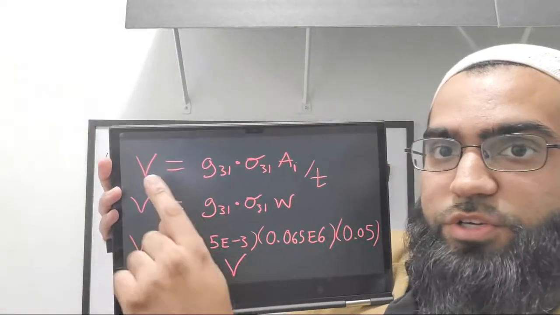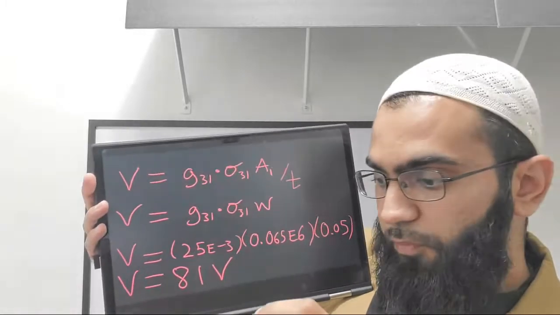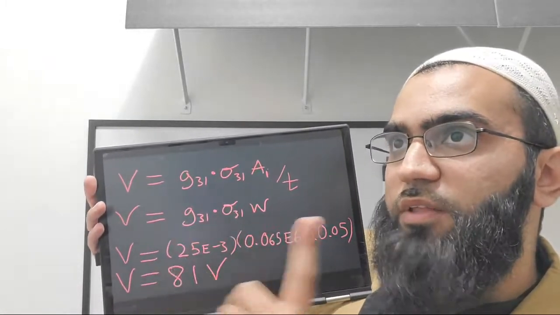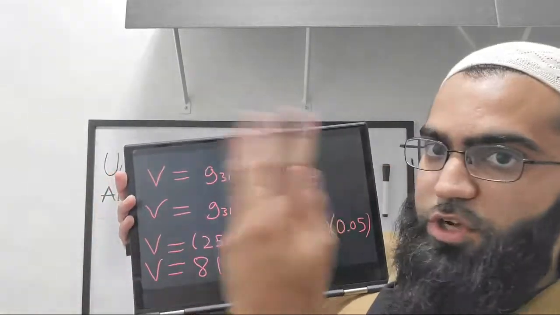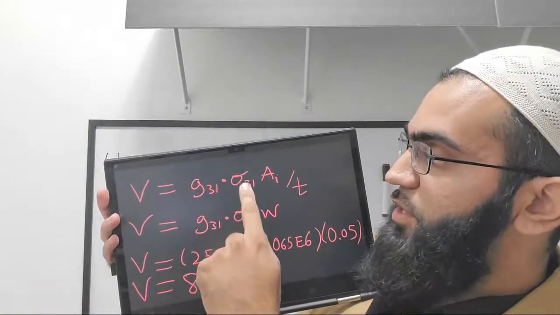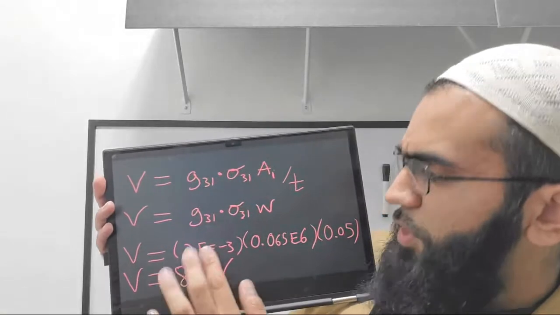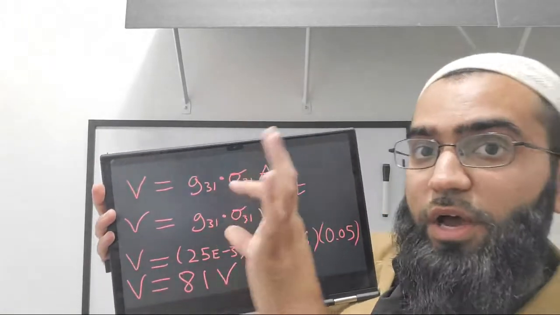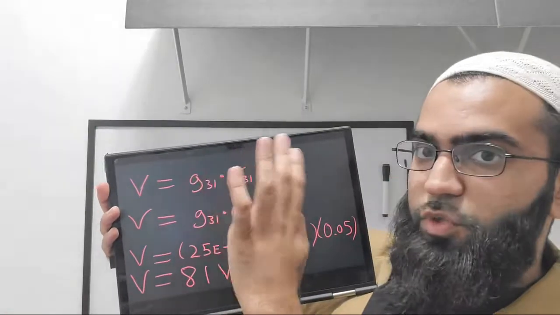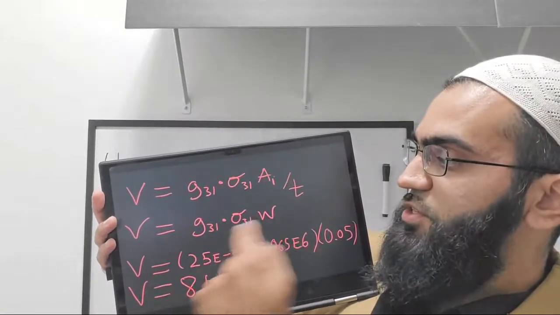Now for the media equation, we have the voltage equals the G31 constant, which is the D31 divided by the permittivity in the 3 direction. So the typical permittivity that we measure for capacitance. So the G31 multiplied by stress, multiplied by area, that makes force, divided by the thickness. Since the area is a cross-sectional area here, it's the width times the thickness. So then the thickness drops out here.